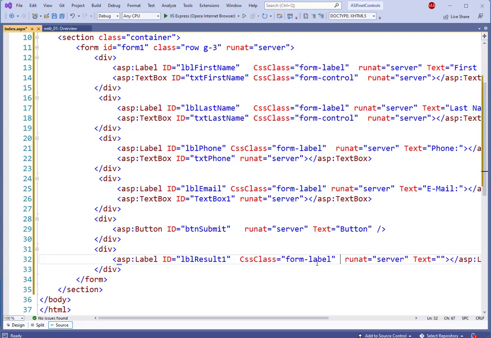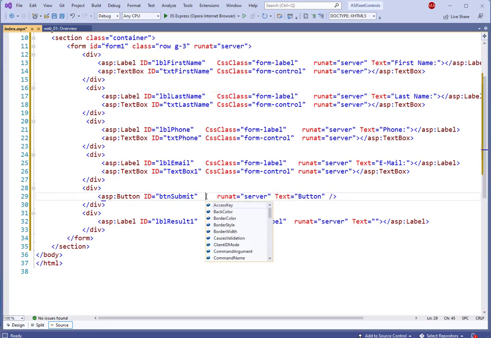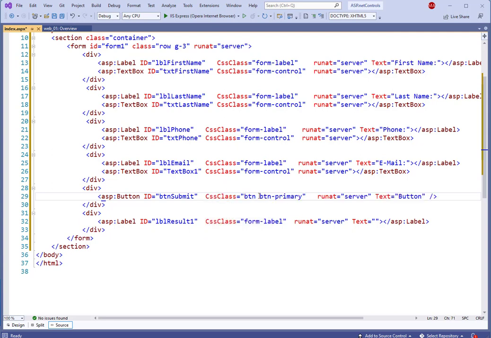All labels will have the form label, and all text boxes, I made the font a little bit smaller so you can see from the beginning till the end here. And I have a button, so the button Bootstrap class is btn, and then btn primary is what it's going to show as a bluish color.